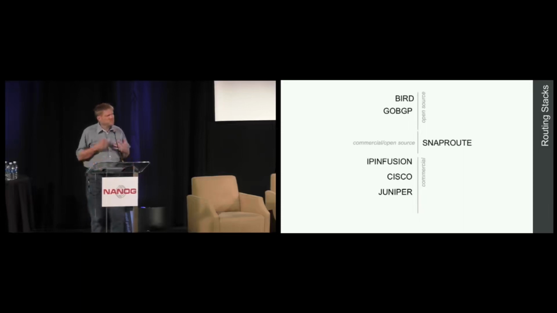Then you have this blend of open source and commercial. One of the places you can go there is SnapRoute. You can go to the GitHub repository, download SnapRoute code, compile it and run it. But if you want to pay SnapRoute to support that code, or if you want SnapRoute to do something to that code like add features, you can write a contract with them. Cumulus is much the same way with FRRouting, which I'll talk about in just a moment.